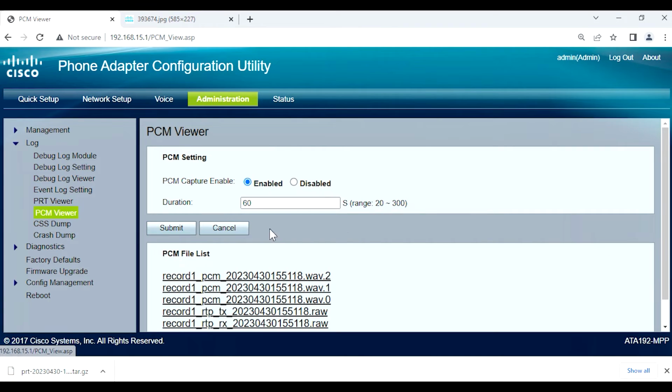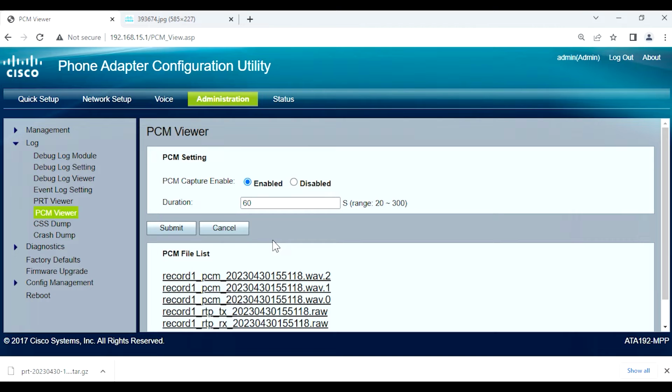And then the PCM, this is something that depending on what you're troubleshooting, and this is where you may want to first get feedback from the technical support, the service provider you're working with. Is the PCM data going to be needed or not? So I did a test call here where I submitted this. This is about 60 seconds. By default, it's 60 seconds of capture time because there's limited space in the unit itself as far as logging. It gives you a range of 20 to 300 seconds. I left it on 60 seconds.